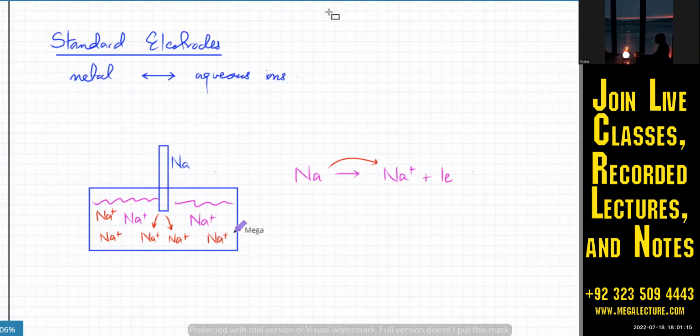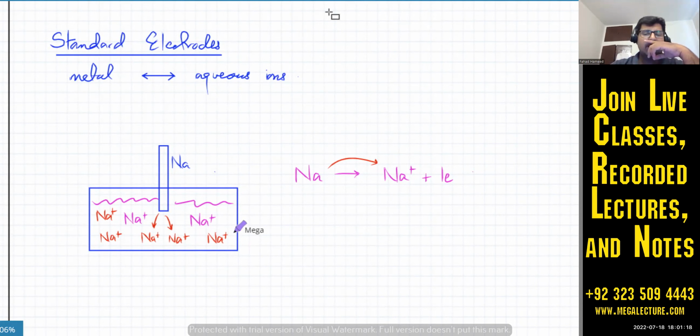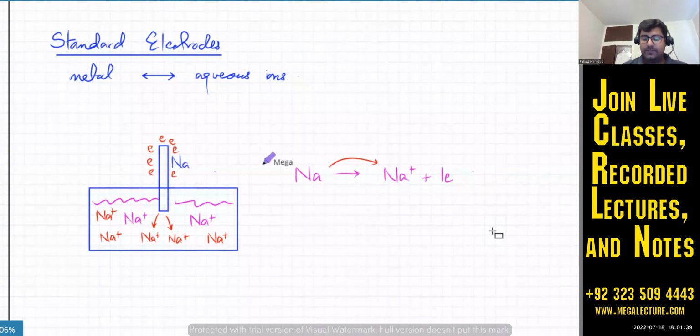Achha, then the next part. Can somebody tell me, will this go on endlessly? When will this reaction stop? Will sodium continue to dissolve? Every time sodium loses electrons, all those electrons are left behind. Remember, it's a metallic rod. So every time the sodium atom loses electrons, it turns into sodium ions. The outer electron, one of the electrons in the valence shell, is lost. And the metallic rod has delocalized electrons.